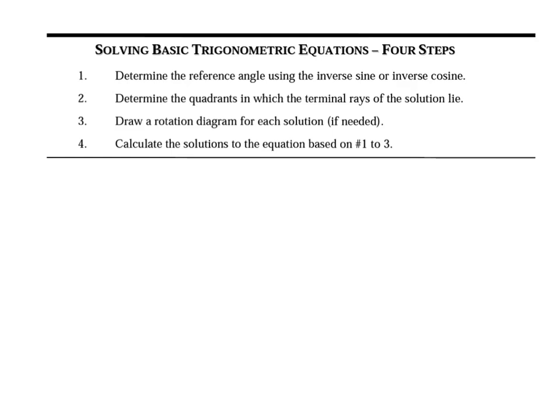Step 1, and you can kind of slow it down in any language you like, determine the reference angle using inverse sine or inverse cosine. 2, determine the quadrants in which the terminal rays of the solution lie. 3, if you need to sketch it out, go ahead. Again, I put if needed there. And 4, calculate the solutions.